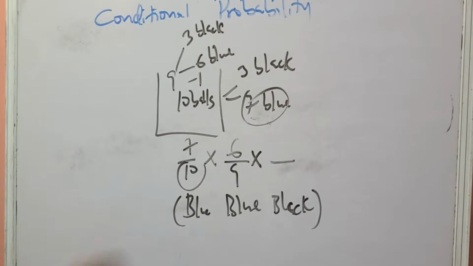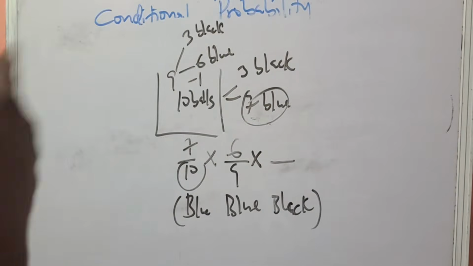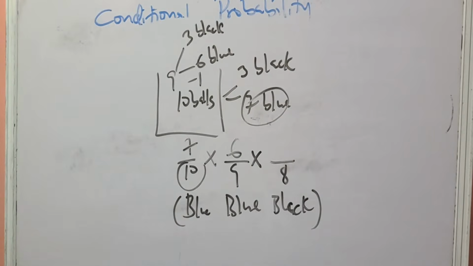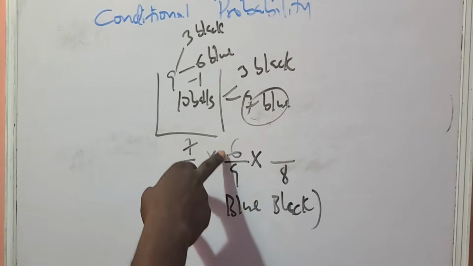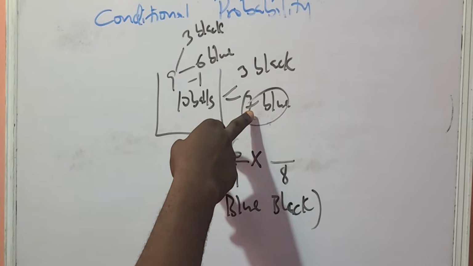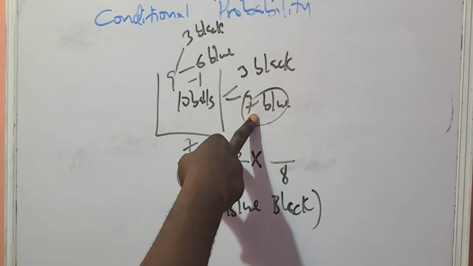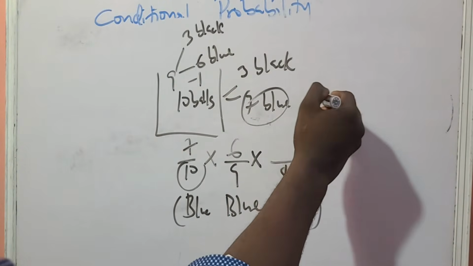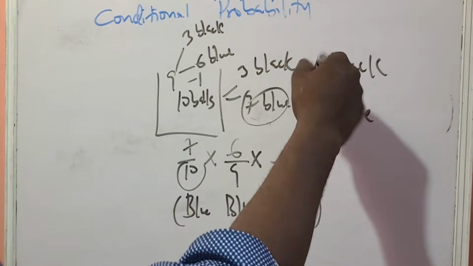Now, if you are going to pick again the third time, you will not be having 9 there again. Of course, you have picked 1. Don't forget, we're dealing with without replacement. So you'll be having a sample space of 8. Now, you are dealing with a different event, not the same blue. So your blue is going to be left with 5, because you drew 1, you reduced it to 6, you drew another 1, you reduced it to 5. So at this third pick, you had 5 blue balls and 3 black balls. Of course, that makes a total of 8.